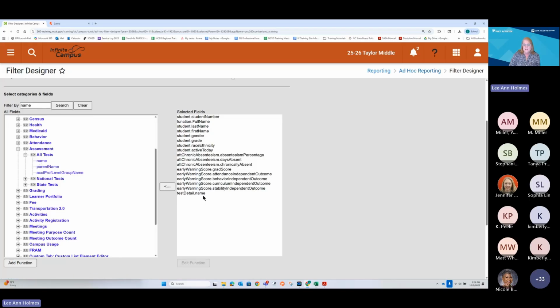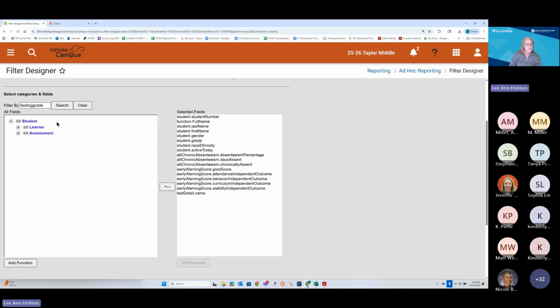So what that's going to do is it's going to give you the test that says grade 4 EOG, math, grade 4 EOG, ELA. And so this name is the name that either you've uploaded or the state has given to that score. The next one is going to be, and I'm just going to search for these, testing grade. Testing grade. Performance level. So if you're doing this with me, you're probably a lot faster than I am.